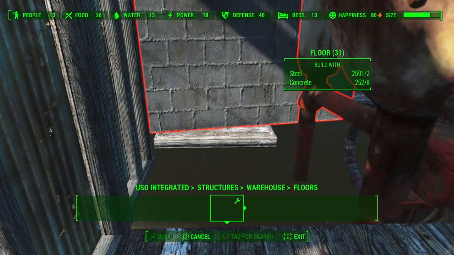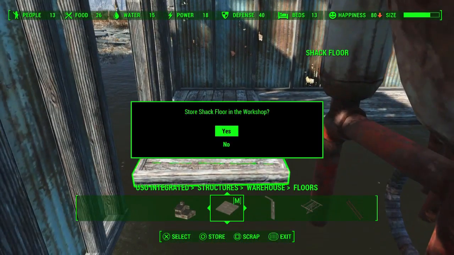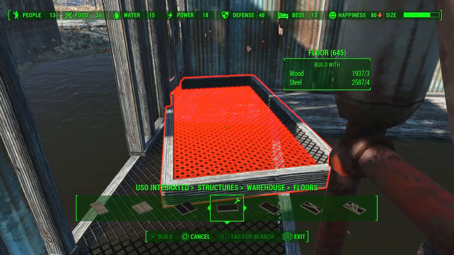Potentially. Oh, here I decided I was going to put a grate floor instead of solid wood floor over the water. I just thought it would look better. Anyway.